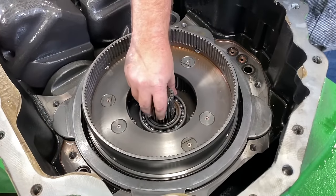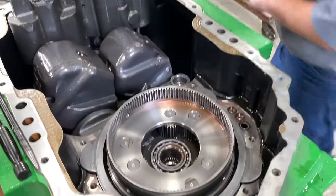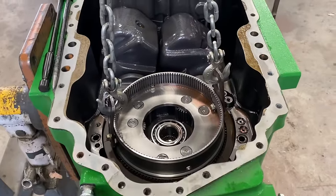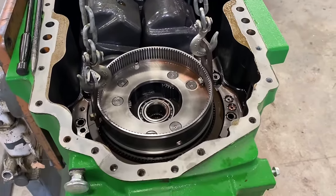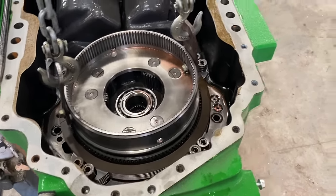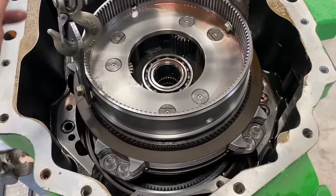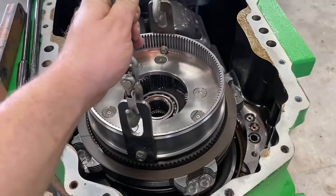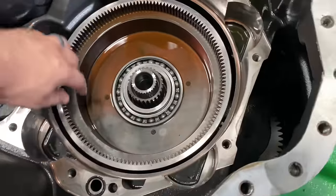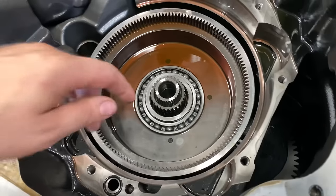Now remove the sun drive shaft. Now we're going to remove the carrier. I decided to remove those springs so they didn't fall down. Now we got down to the ring gear. We took this snap ring off. We're going to pull this ring gear out.